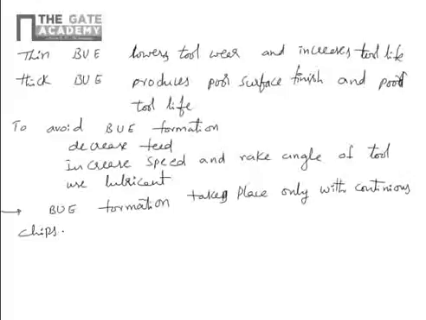So a small size of built-up edge formation is protecting, as we mentioned, the rake face of the tool from wear and tear. Tool life increases, but if the thickness of the built-up edge increases continuously, it becomes an obstruction to the flow of the chip. So the chip produces larger forces on the built-up edge, and the built-up edge may chip away. During the chipping of the built-up edge, in many cases, material of the tool also is carried away from the tool. So tool wear takes place. As tool wear takes place, tool life reduces.